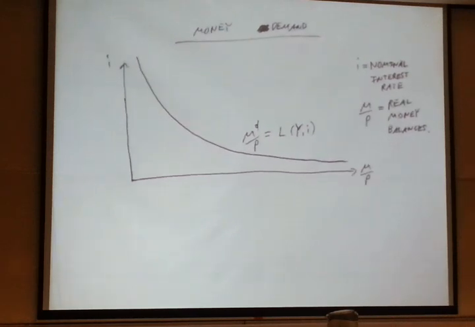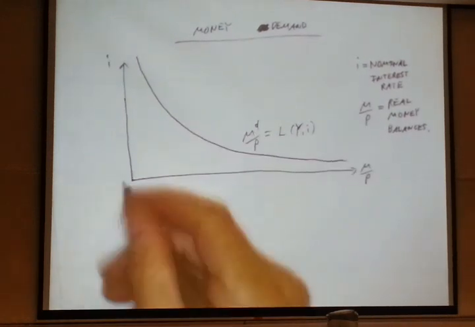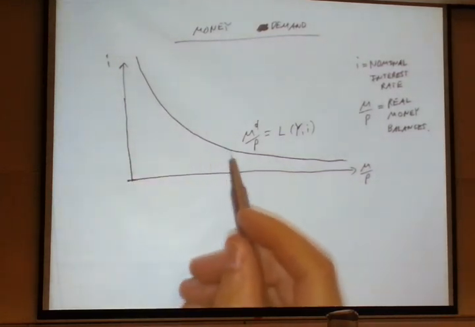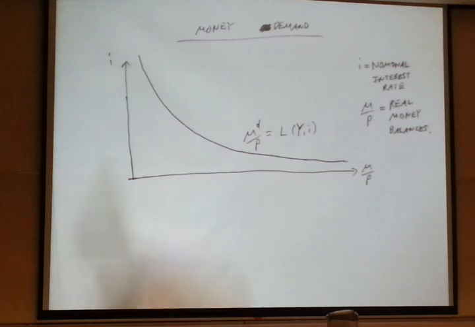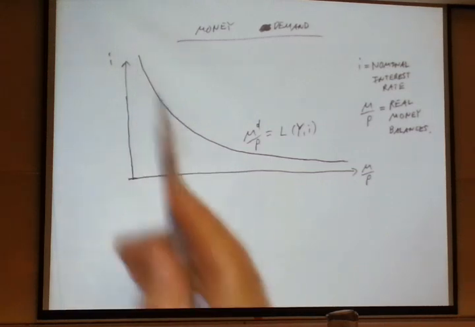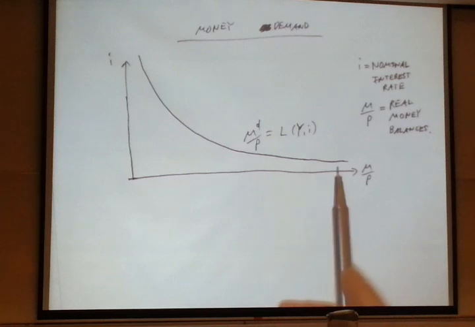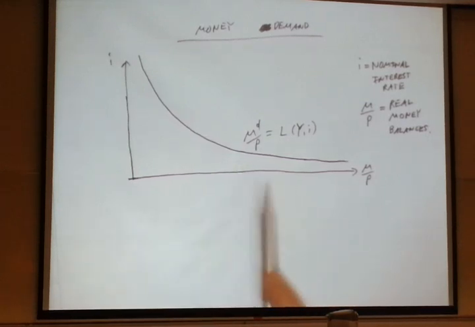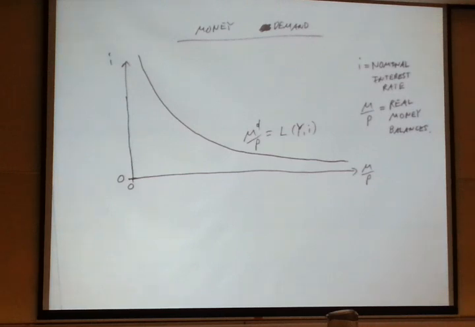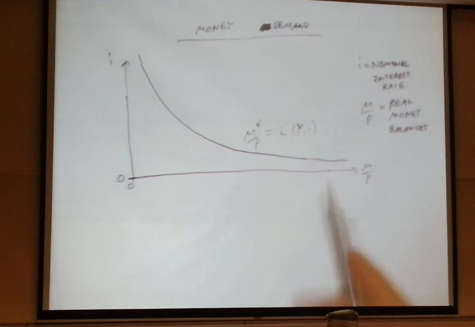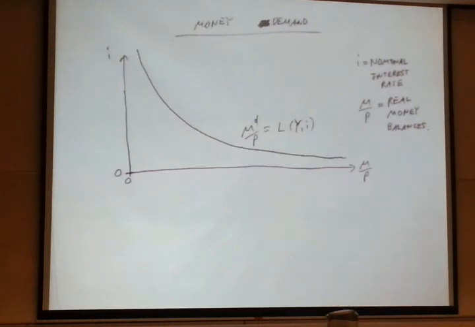So I want to justify why money demand looks like this. In particular, I want to justify what's going on as the interest rate is getting closer and closer to zero, where as I draw the money demand, it's kind of bending away from the horizontal axis. It's reluctant to hit the axis and certainly to go beyond it. So we want to understand this demand function, what it represents, and what its behavior is close to zero.